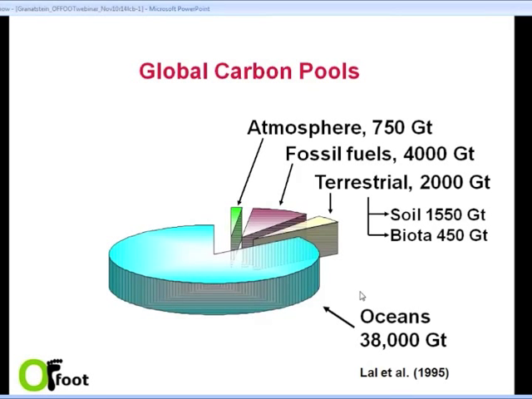Carbon dioxide gets the most attention and is the largest in terms of mass. This slide gives a sense of the relative places where carbon is stored globally. The oceans are by far the largest storehouse, and much of the CO2 emitted over the past few centuries has ended up there. The atmosphere is a fairly small slice. Relative to the atmosphere, the terrestrial system and soil in particular holds about twice as much carbon as is in the air, meaning that increasing carbon storage in soil could theoretically make a significant impact on atmospheric CO2. On the flip side, the fossil fuel reserve is twice that of the terrestrial system, so continuing to burn fossil fuels will swamp any terrestrial offset.